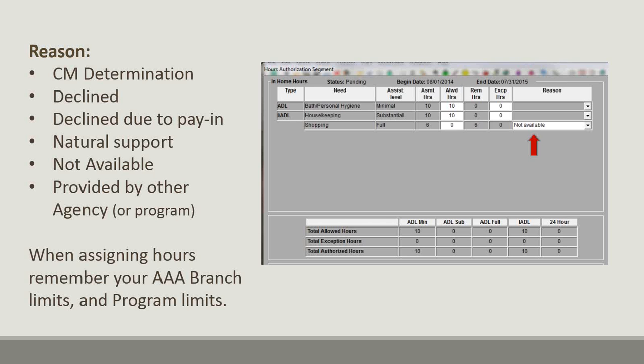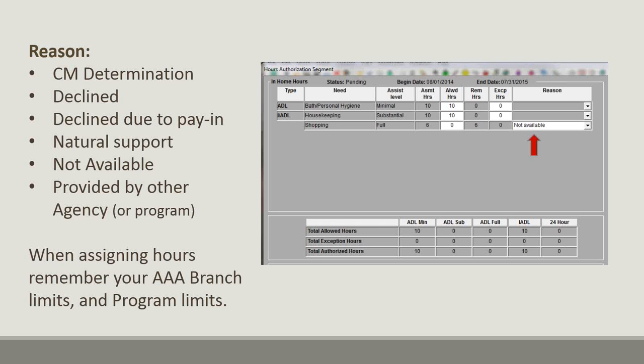The first one simply says PM determination, which means that you have a reason that you have determined that those hours are not going to be allowed, and you should probably narrate what those reasons are in case narration. The next option is decline, so maybe the client did not need that many hours and only requested a lesser number of hours, so in that case, the hours were offered to the consumer, but the consumer declined using all the hours.